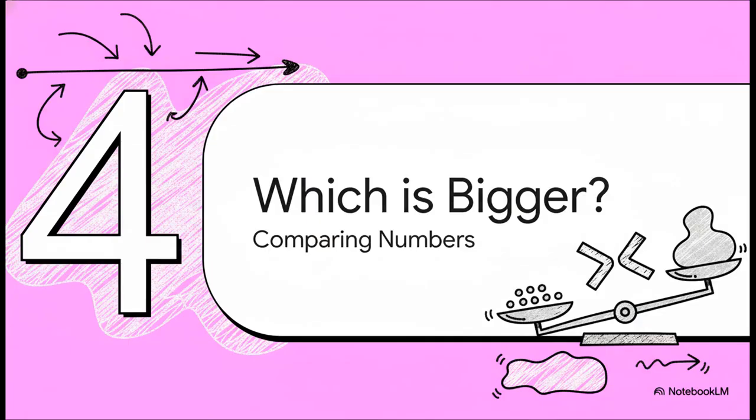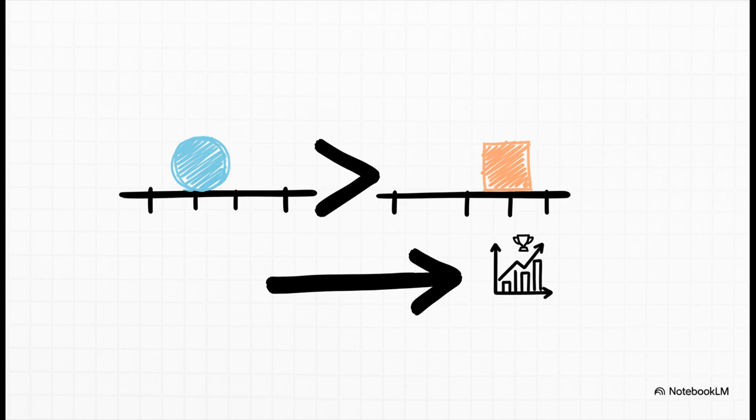All right, you are doing an amazing job. We have just one final skill to learn today. Now that we have all our integers laid out on our beautiful map, how can we tell which number is bigger than another? It's time to learn how to compare them. Okay, I need you to listen very closely because there is one simple, powerful rule for this. This is the golden rule for comparing integers. Are you ready? Here it is. Any number on the right is always bigger than any number on its left. That's it. That is the only rule you need to remember.